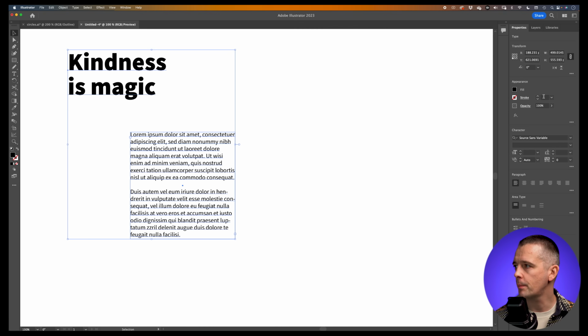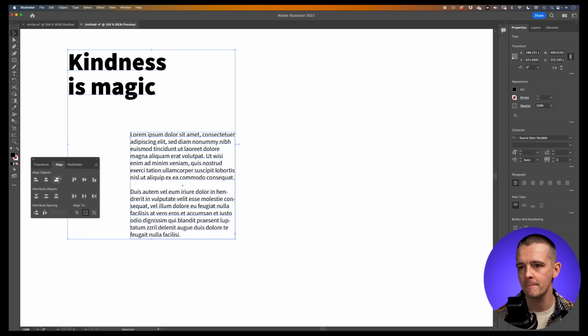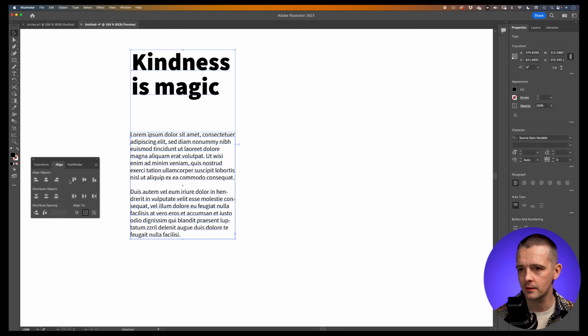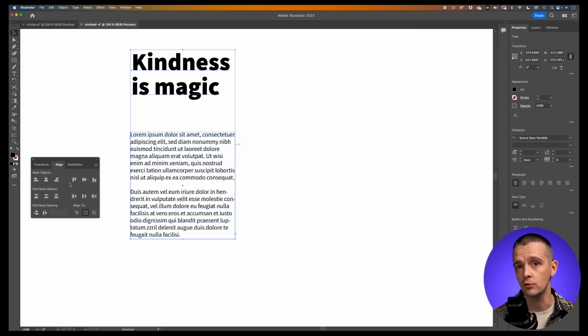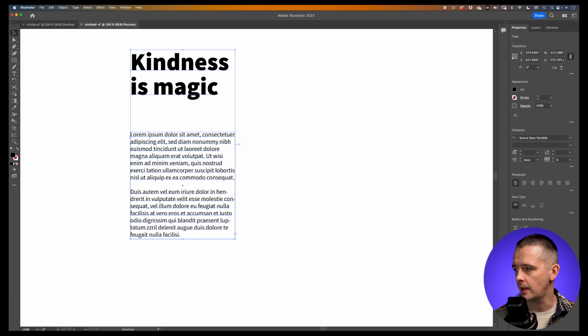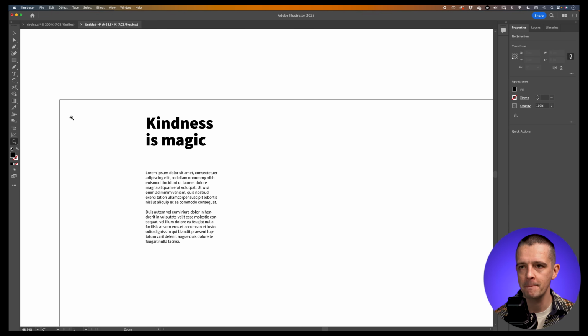Now different options always come up in this properties panel, so pay attention to it, and the align menus come up. And if you can't see that, you can just go to Window, Align, and it will pop up. And I can align these objects to the right, to the top maybe. I'm just going to undo that, which is Command Z or Control Z, just as it is in most programs. But I'm going to align these to the left, and I'll just close that because I can already have it over there. And you can already see how a layout could appear.